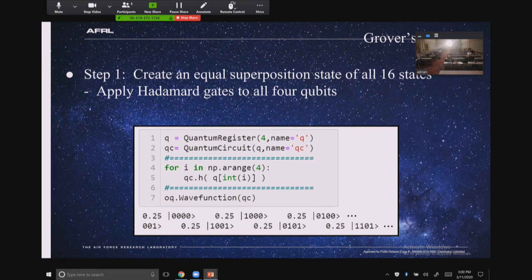So here would be my starting code, creating my phone book, if you will. I apply Hadamards to my 4 qubits, as shown by the for loop in this code. Again, Qiskit syncs really nicely with Python, so using for loops, easy stuff. And then now look at the bottom. I'm using, again, my custom function that I wrote, the oq.wave function.